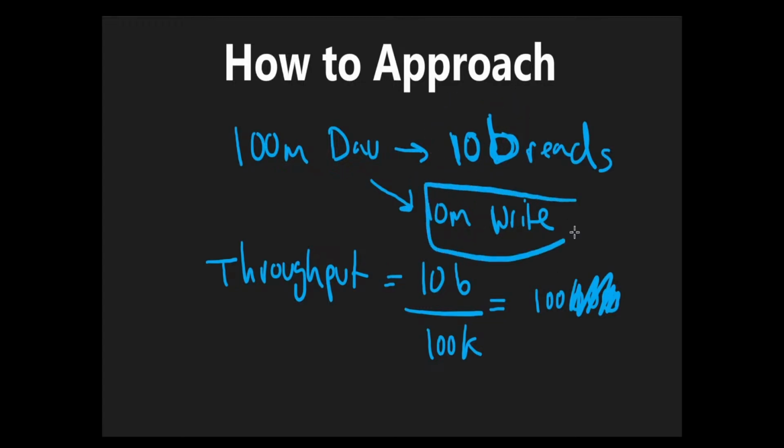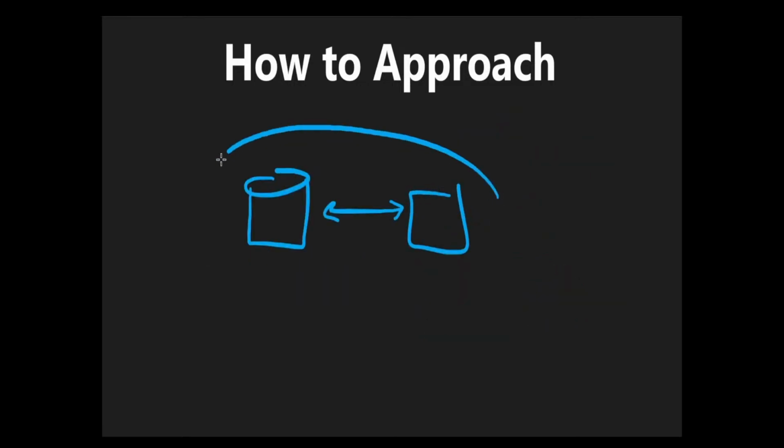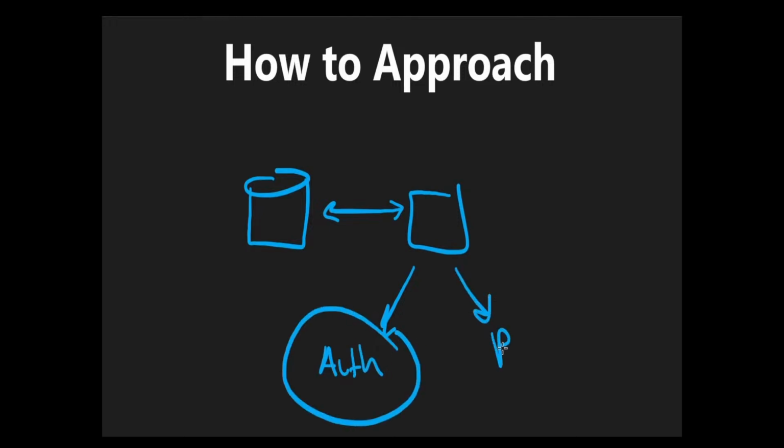So in terms of writes, we need to be able to handle 100 writes per second. Now, when it comes to these high-level designs and these applications that we're trying to design, like Twitter, for example, there's a lot of auxiliary services. Our application may need to handle things like authentication and things like payments, and there's a lot of core functionality that a lot of applications have.